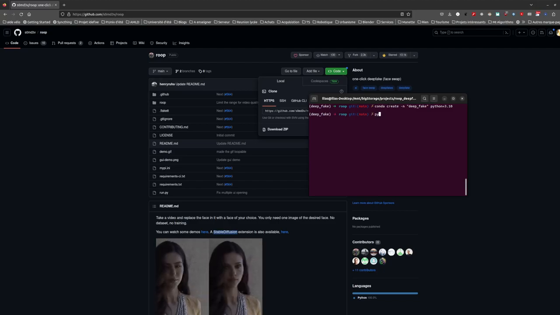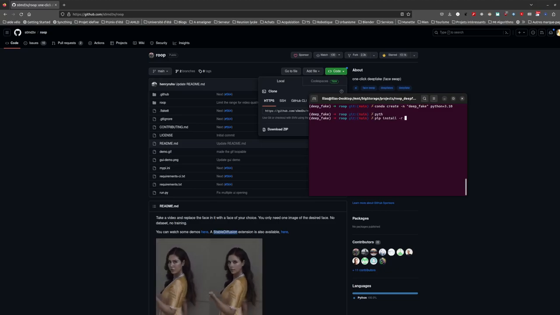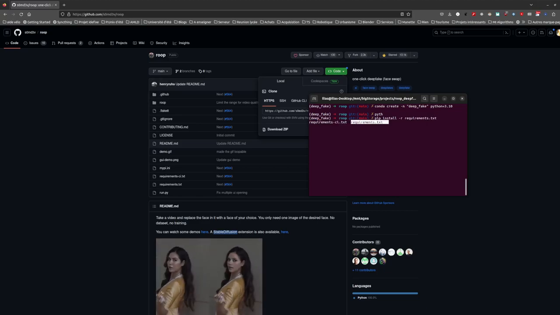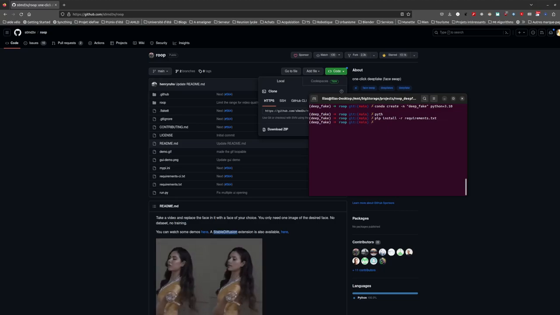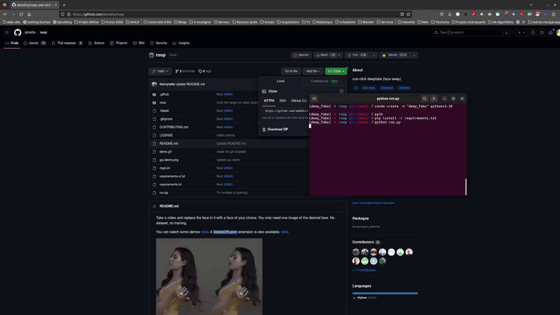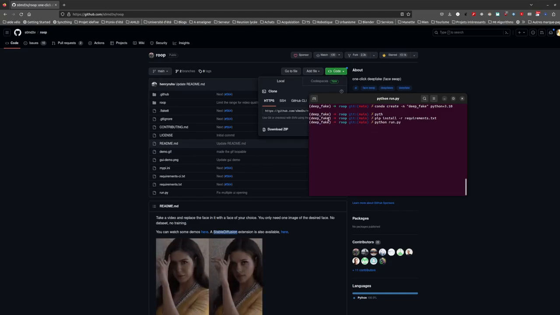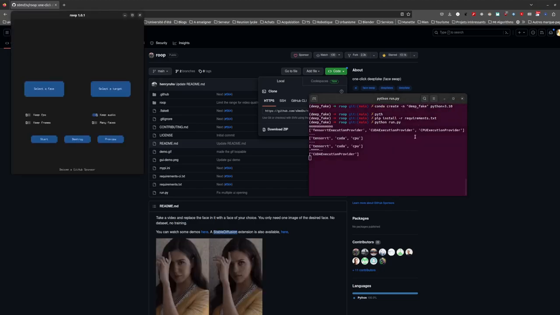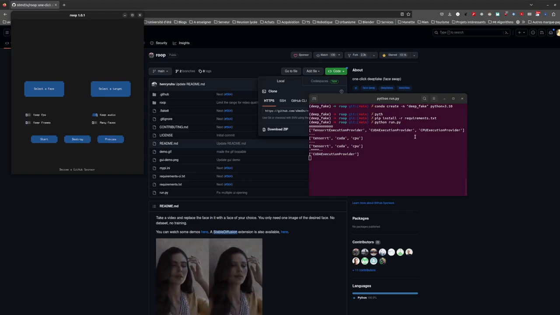Then you install the requirements using pip install minus r requirements, because there's a requirements file, there are two of them. You let it install, it takes a bit of time, that's normal, and as soon as this is done you can run it using python run.py. Don't forget to activate your environment. You should see it here after you've created it. So usually use conda activate and the name of your environment.